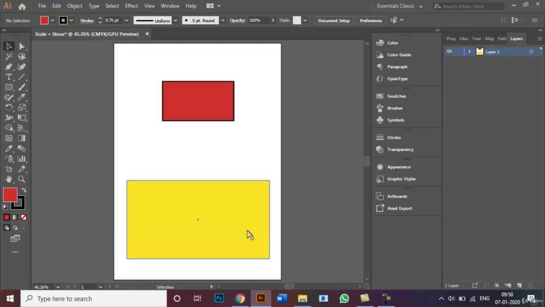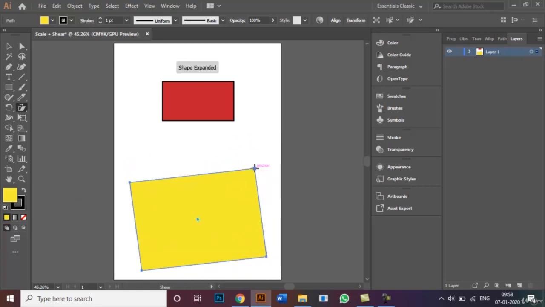Similarly, I'll select the second box right here and click on the Shear tool. With the Shear tool, you can move your path around at any angle you want, like that, or even make it come upwards or downwards, or just play around with the shape.